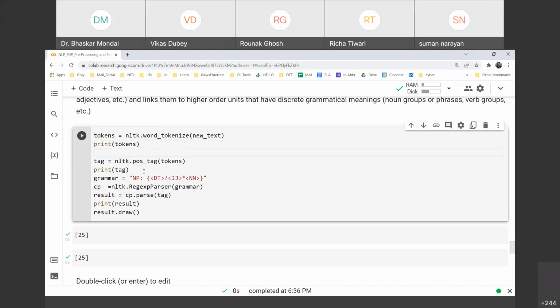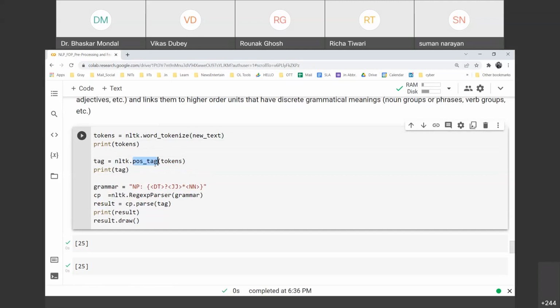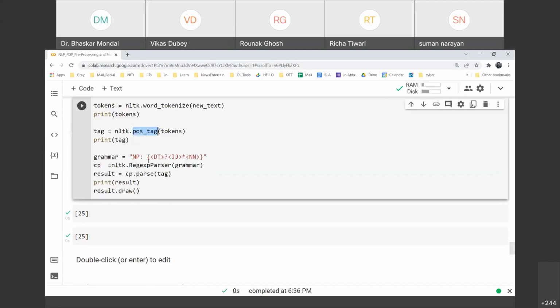Then we are going to tag the tokens with nltk.pos_tag, the function which tags your tokens. Now we are just defining a noun phrase. How? Some determiner, DT, that is the "a" and "the" and all this. Then JJ, and N for noun.